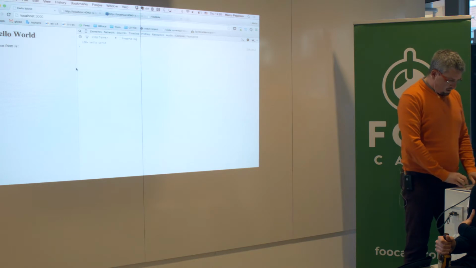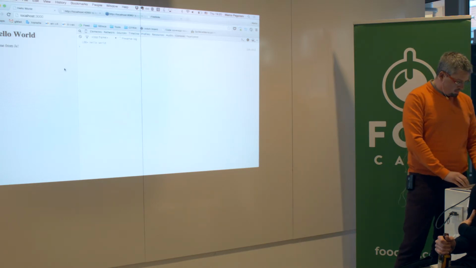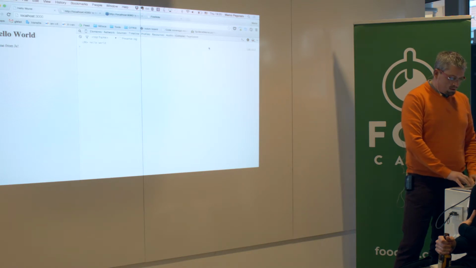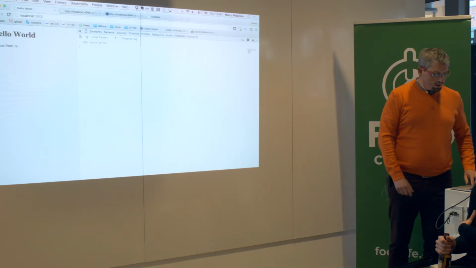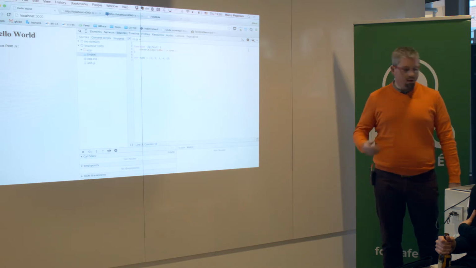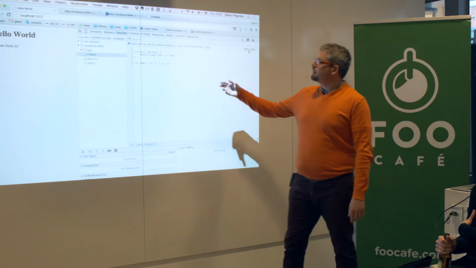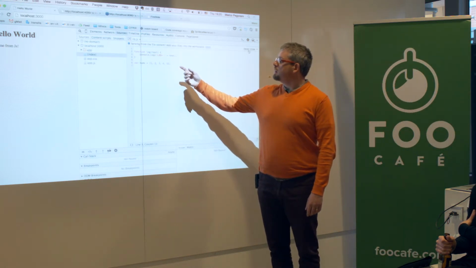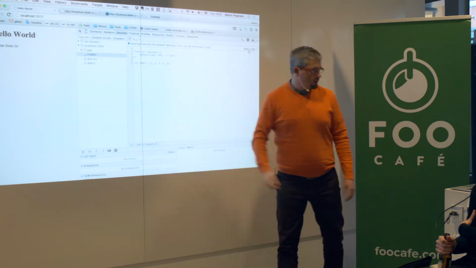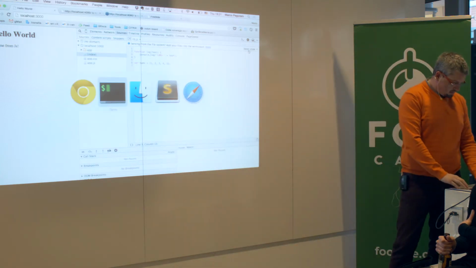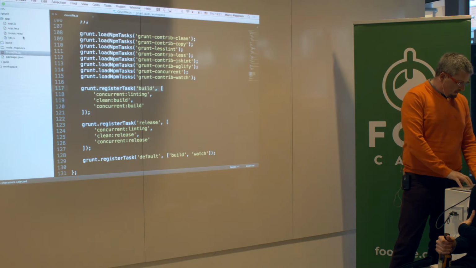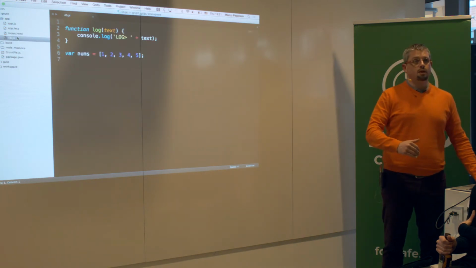There we go. Hello world. Yoo-hoo. I've put in a simple console log, and what we see is that the code that is referred to in the console is my source code, the very library source code that I wrote in my editor.